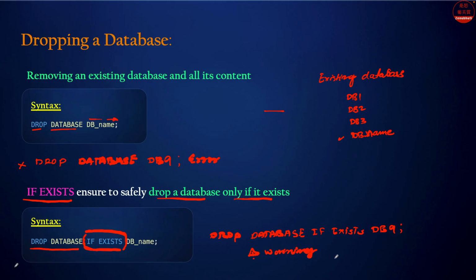It will say this database cannot be removed since it does not exist, right? And this is very important when we write multiple SQL statements and we want to prevent the error. Then we would like to use the if exists clause. I hope it's clear. We will see all these concepts using SQL implementation.